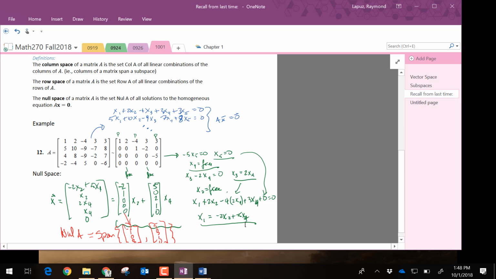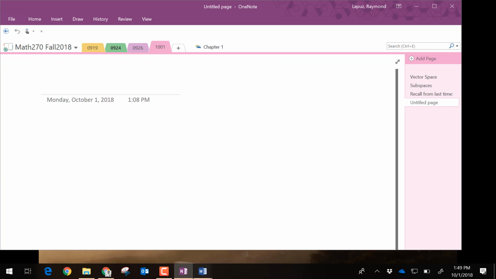So basically, if I take these two vectors that we got, we can say that the span of those two vectors will be our null space. Those vectors, by the way, if you look at them, are linearly independent, right? And that is also something good to notice because we're going to talk about this thing called basis. So anyways, this is our null space. Let's talk about column space and row space after we introduce a couple more theorems and some theory, and we'll do that right now.